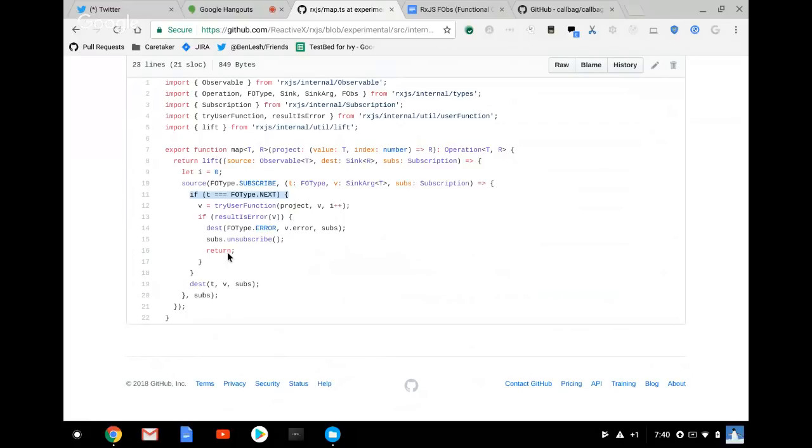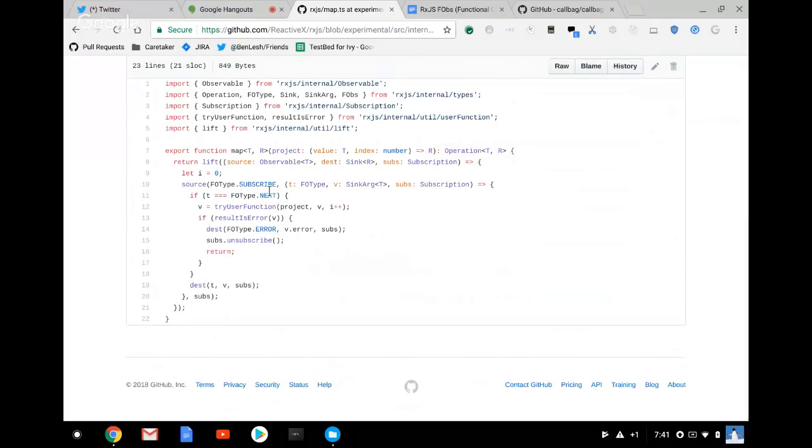While it is confusing in comparison to next calls next, and error calls error, and complete calls complete, at the same time, it's way less code to grok in a lot of cases. So once you learn it, you're not going to be like, oh, this is mind bending. It's not that mind bending. The lines of code that matter in here are like 9 lines of code. So it's not too bad.